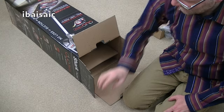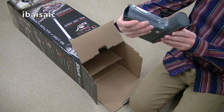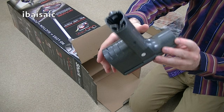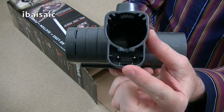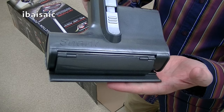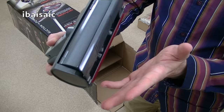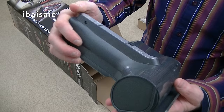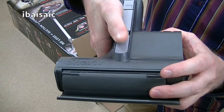Next out of the box we have Shark's miniature motorized nozzle. This is very like the one I got on my previous pet version of the Rocket. This is not air-powered — this actually has its own electric motor. There are two connections that connect it up to the machine, and inside is a small motor that drives the rotating power brush. That will be ideal for cleaning up after pets, cleaning your pet bedding, deep cleaning your car interiors, and of course your stairs. The nozzle base plate should stay flat against the surface even when you angle the nozzle upwards, and it's also got a very useful little suction control so you can open that to reduce the suction.